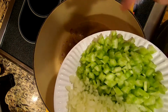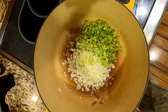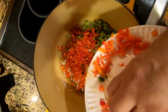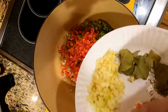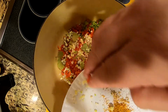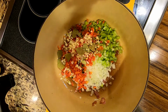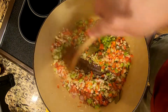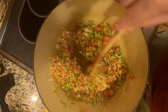Now I'm going to add the celery and the onions. I'm going to add the bell pepper. I'm not going to add that jalapeno just yet. I'm going to add the garlic, the thyme, and the bay leaves. I'm going to hold off on the Cajun seasoning. We want to cook this down, get them nice and soft, and then we'll add the beans, the stock, and that meat.